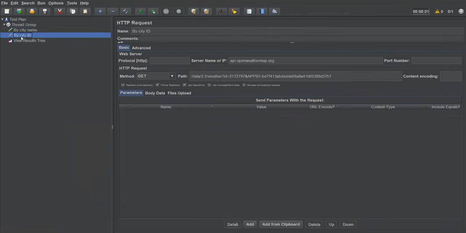So now what I can do is create some internal variables. If you notice here, the first one and the second one, this URL is exactly the same, right? And the app ID is also exactly the same. So in these cases, we can create some parameters, and those parameters we can refer to wherever we want to reuse those values, right?